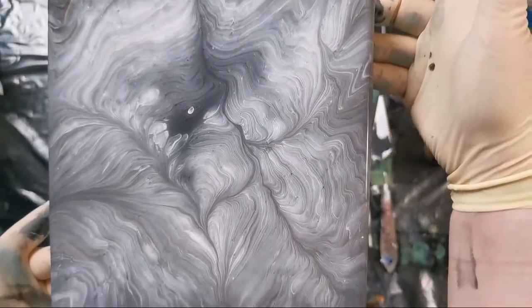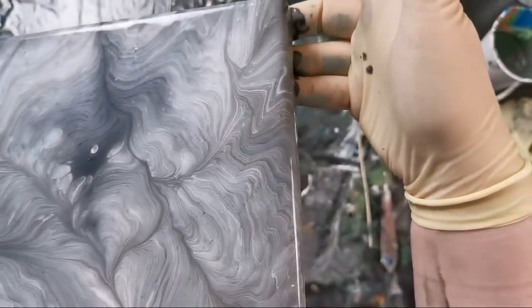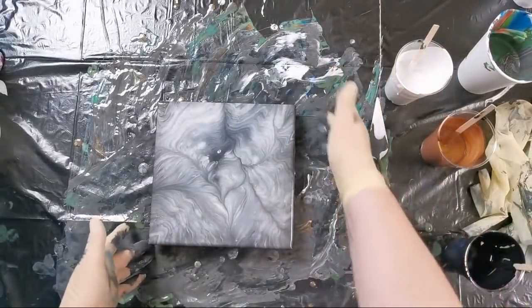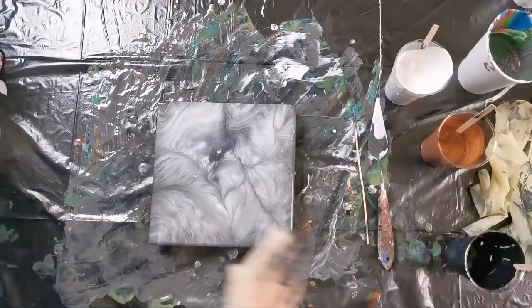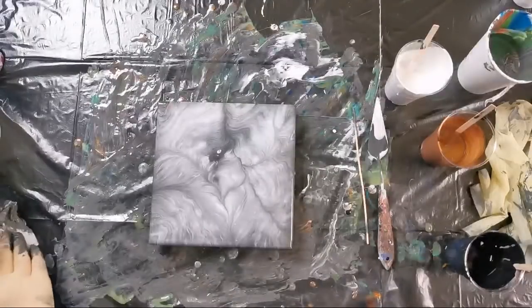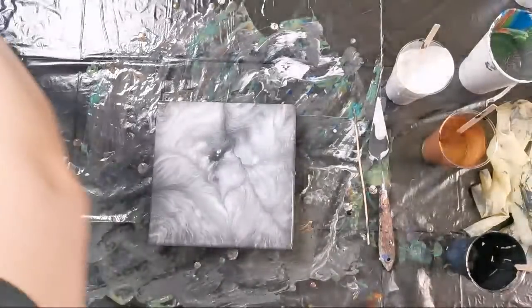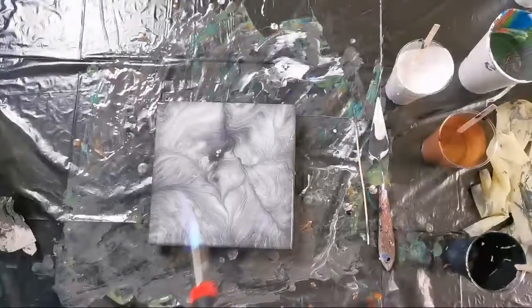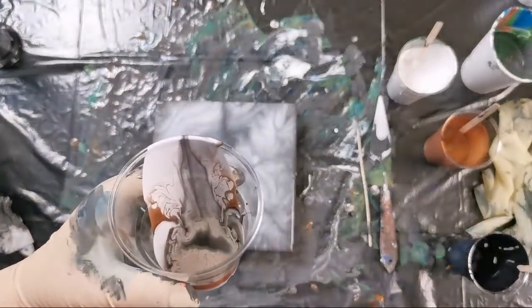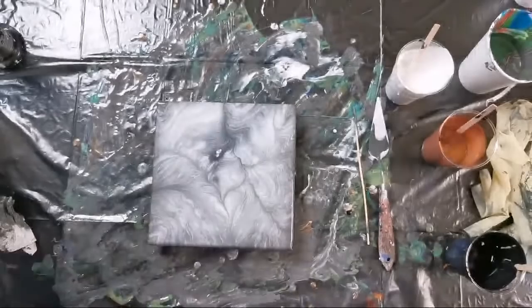I lost all of my gold completely — it shows just a tiny little bit. And maybe when this dries it will be better, but it's just too much of my pearl white, so it just looks white. I will torch this but I'm afraid because of all this pearl white — it will react a little more. It's almost like a satin enamel effect.